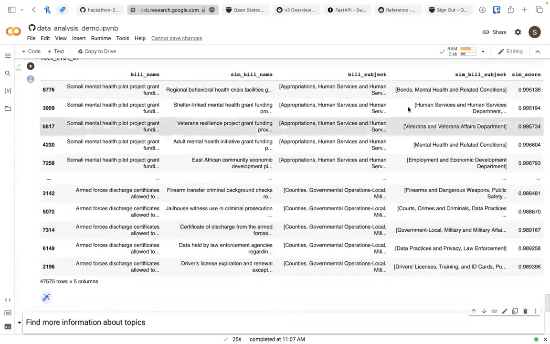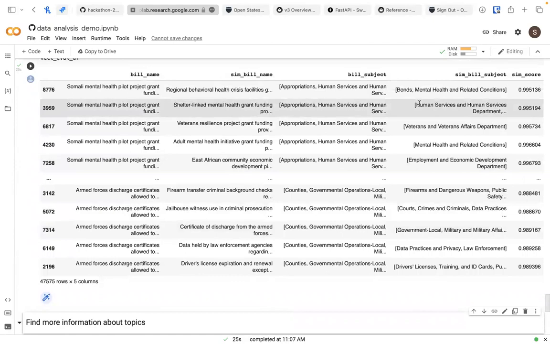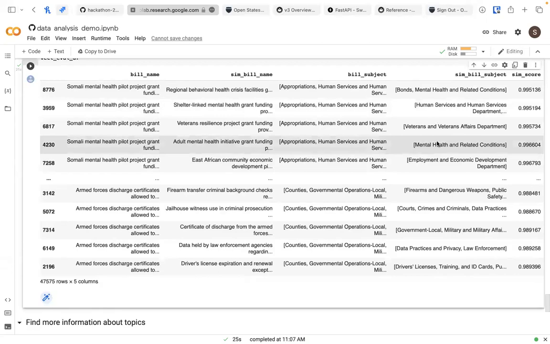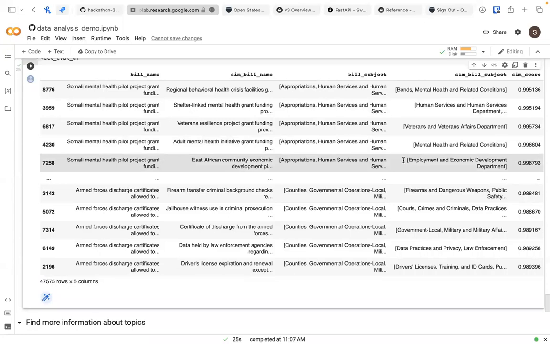But the main thing that I think we should see in this data, that maybe some people saw before, is that in most cases there is more than one subject. This bill is appropriation, but it's also human services. This is human services too, but this is appropriation and this is mental health. There are a few of them with one topic, but most bills, as it should be, are not necessarily a single topic. So clusterization, where this bill can only be this topic, may not be a better way. There are other ways to model it, like multi-class classification. We pass a bill and we classify it, and that bill can be appropriation, but can also be healthcare, can also be education. That may be a better way. So a bill can belong to different subjects.